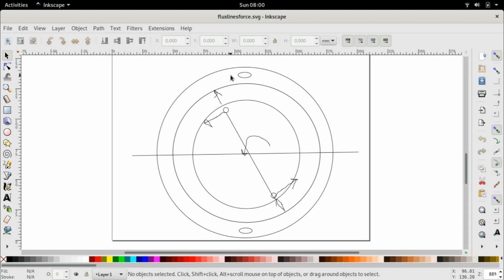In reality, of course, the stator windings will be spread out throughout the circumference, and so will the rotor bars. The rotor bars are all over the rotor circumference. Now, we have already seen that because of the magnetic field produced by the stator and that interacts with the rotor, a current is produced in the rotor because an EMF is induced in the rotor.